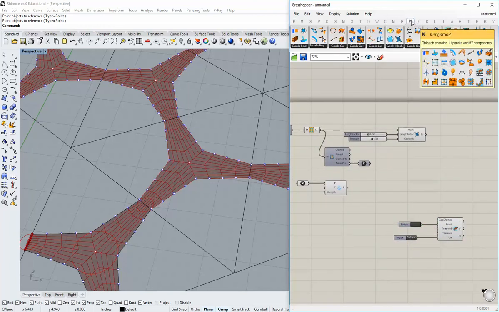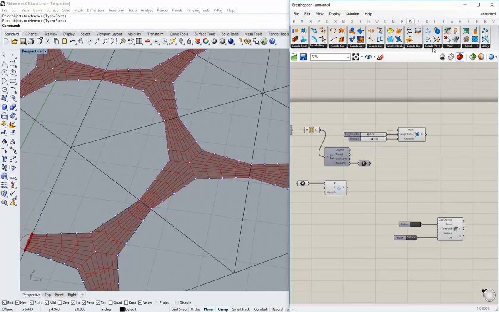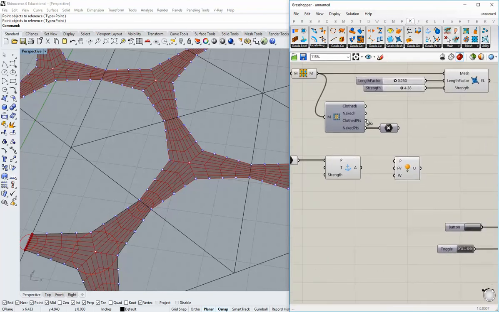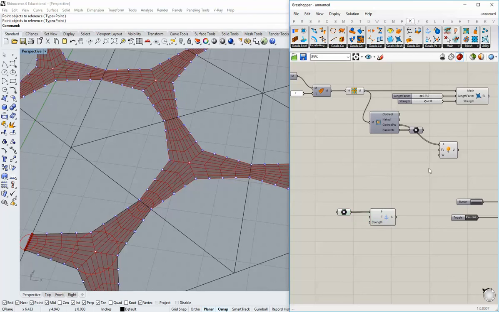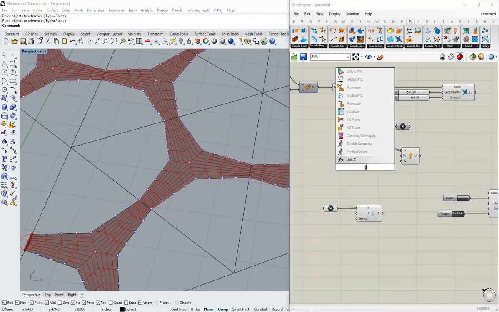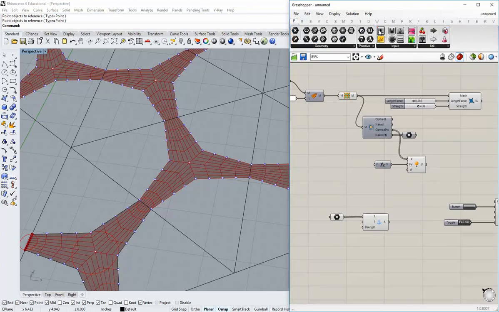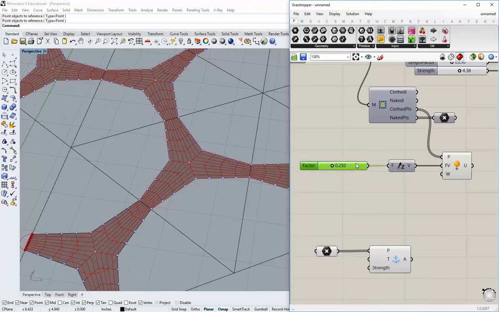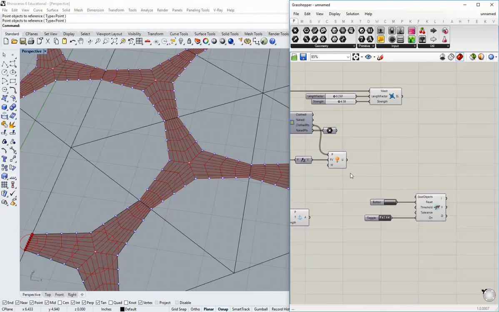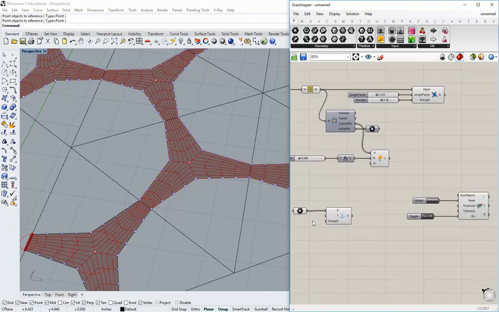Okay, go back to Kangaroo. We need to give this thing some force. So we can go to Goals, Point, grab the Load, and from here we're going to plug in the clothed points. Okay, so from this old component that we used, we're going to take the clothed points and pop them into the P parameter there. I'm also going to grab a Z, so I'm just going to type in Z there, do a search, and then I'm going to drop a slider onto this between 0 and 1, a default slider. I'm going to turn that down pretty low because I want the force to remain pretty low in the beginning at least.